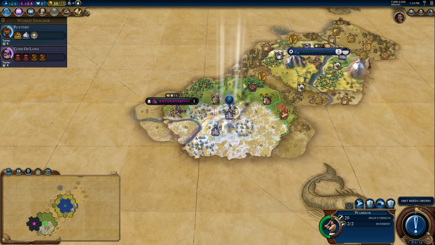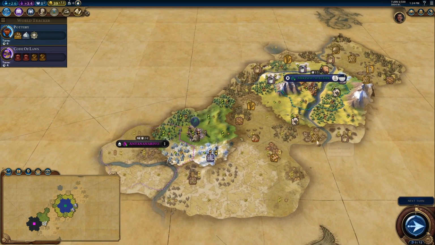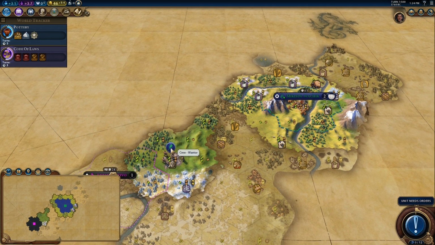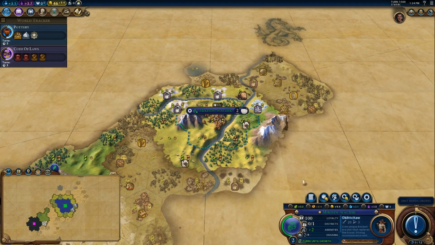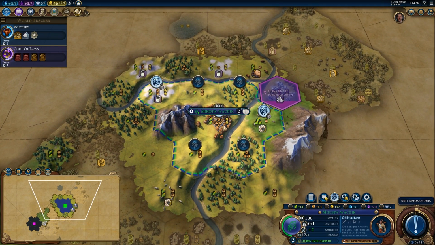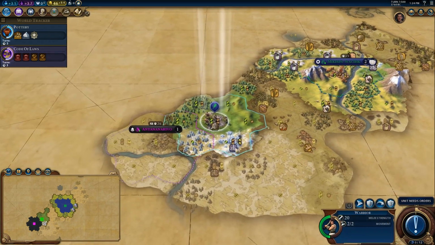So I think I'm going to try to leave goody huts for my Okichitas, so that they can get highly leveled. Now, I want to continue to work the sheep, so I'll lock the sheep in, and that tile is really good as well. These are 2 really, really good tiles.